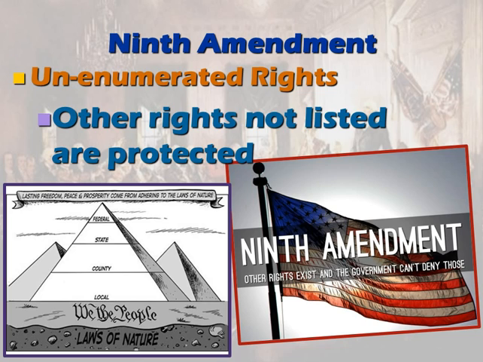So the Ninth Amendment says that there are unenumerated rights, rights that aren't listed in the Constitution, but they are still protected. For example, the Constitution doesn't say anything about your right to own a cell phone, yet we know you have the right to own a cell phone. It is one of those rights that is not listed in the Constitution, but is still protected even though it is not listed. And again, this was done to make the Federalists happy. Remember, the Federalists were worried that if they came up with too much of a list and forgot something, then it might imply that that's not protected. The Ninth Amendment says everything is.